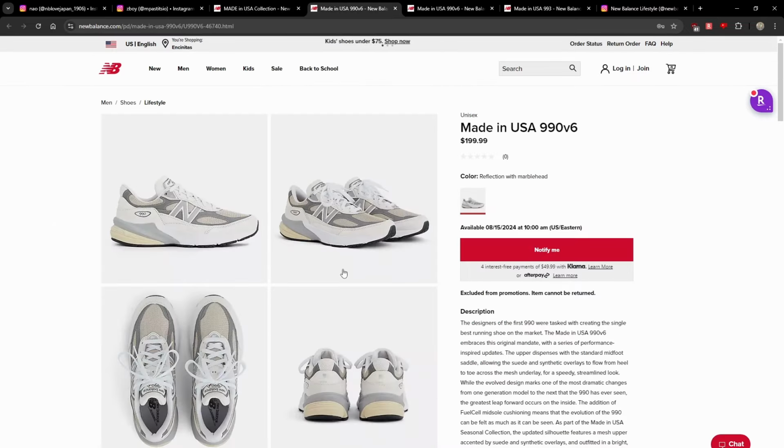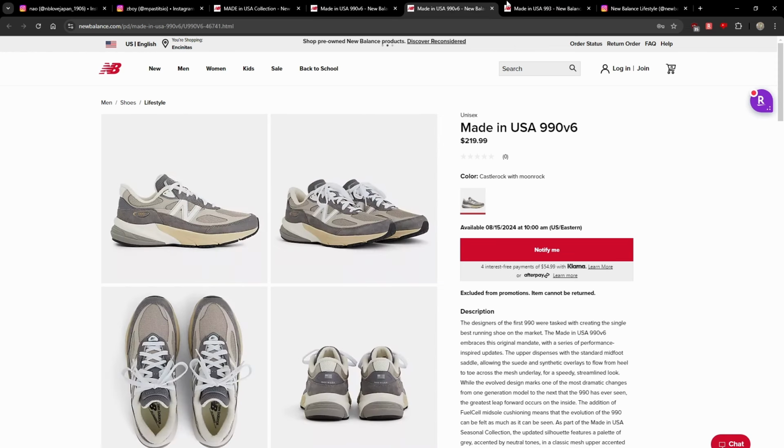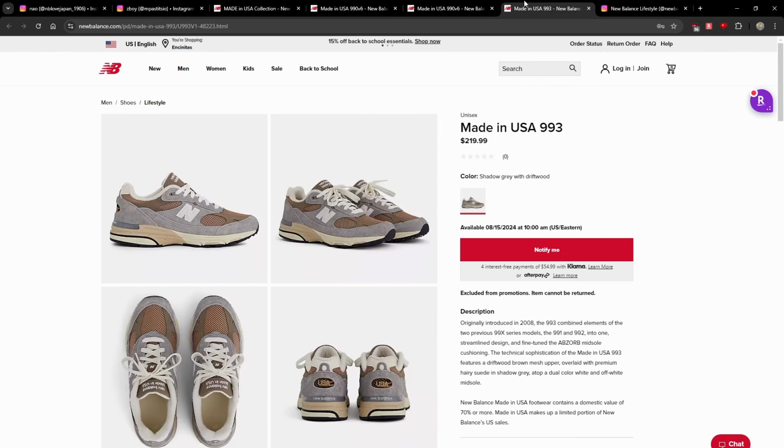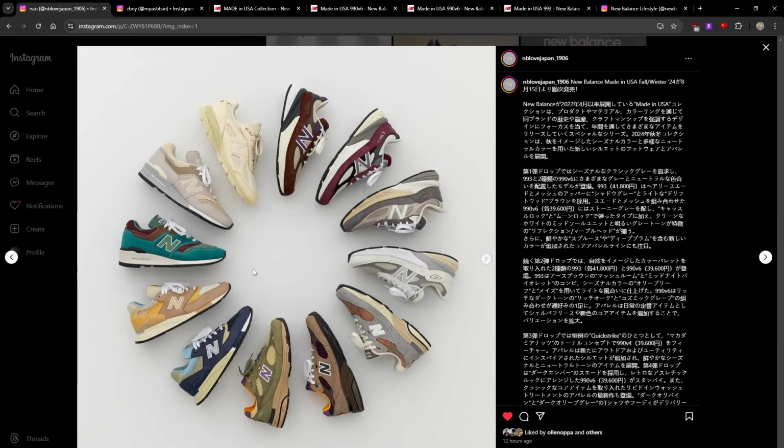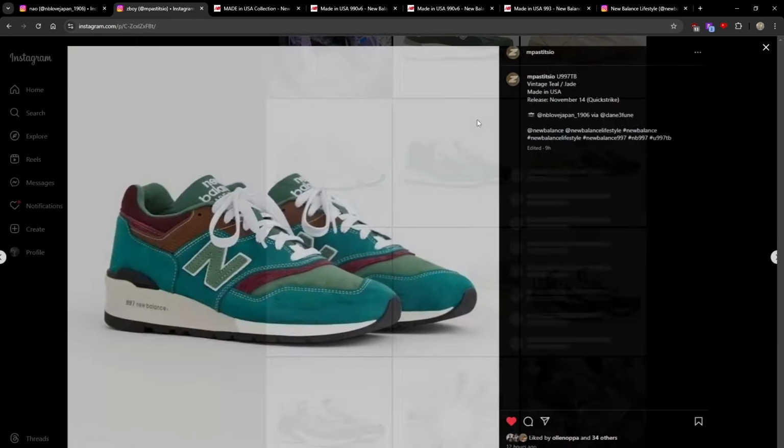It's very simple and clean. I love that little pop of off-white in the midsole. Gives a nice little aged accent to a relatively plain shoe. The 2 gray pairs are fine, but I don't really care too much for the color blocking and the color combinations. And then my personal favorite has gotta be the 997.